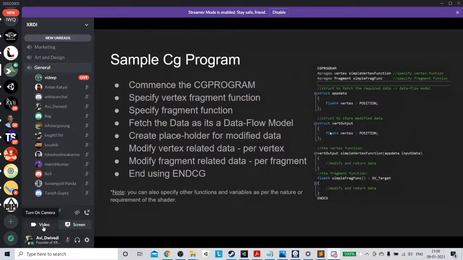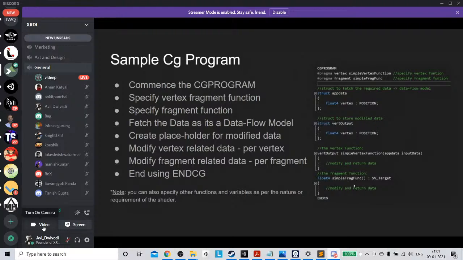Okay, let's follow the basics first. You make your own data structure saying that whatever data I'm going to get from the GPU, which is the positional data for that vertex, I'm going to modify that and keep it in a vertex output structure that I have personally defined so that this data can be passed on to the fragment function.